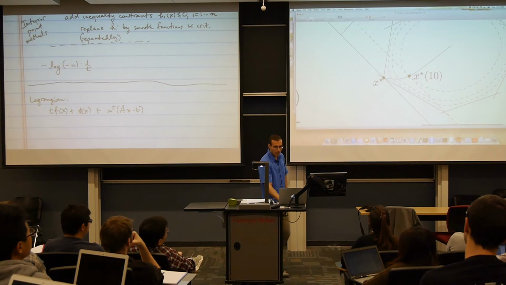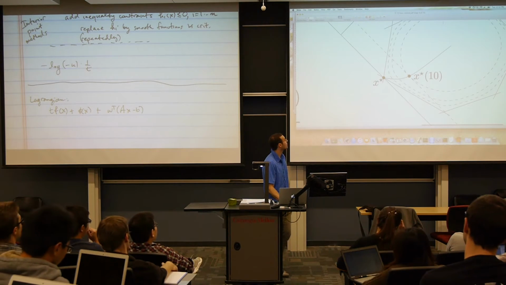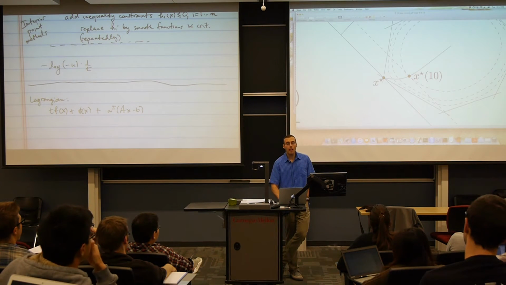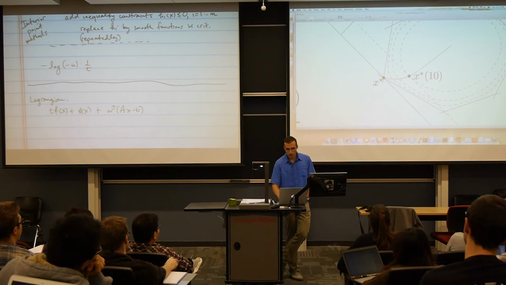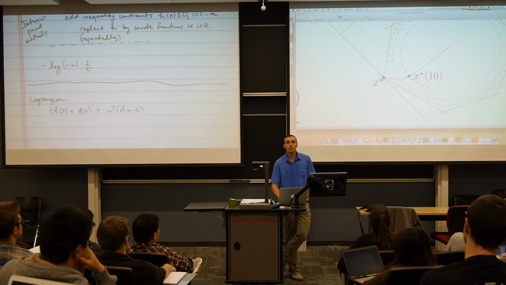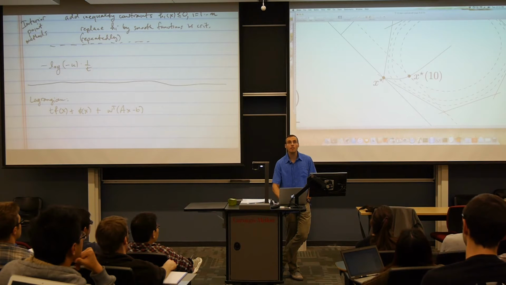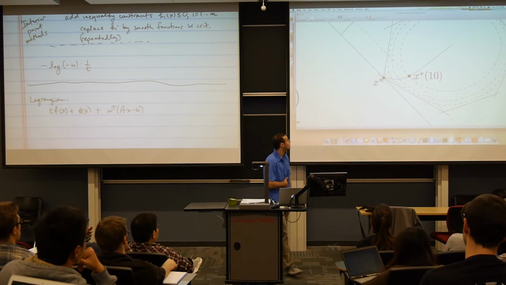Here are the contours of phi. Each of these dotted lines gives you contours of the log barrier function phi as I make t larger and larger. If I go to the point x star and look at, for example, the normal vector that lies normal to the tangent at the point x star to this contour, that points in the direction of the negative gradient of the loss. So this points in the direction of minus c. That's true at every point.